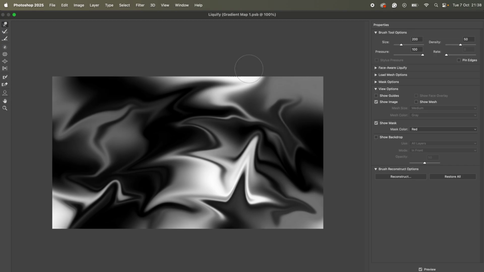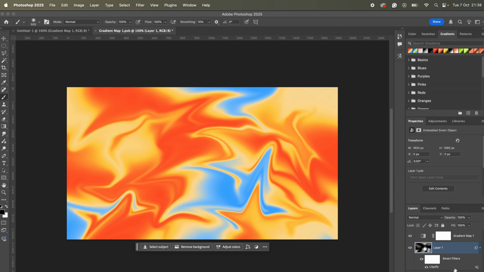Now I just noticed that this didn't smudge so well, so I'm going to go back into my smart objects. And the main reason we use smart objects is to ensure that we can always make these changes whenever we realize them. So I'm just going to correct that, and you can export this to use on Figma, in Photoshop, in Illustrator, anywhere. So this is how you create heatmap gradients in Photoshop.